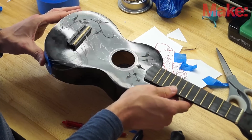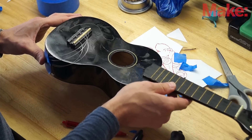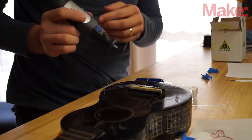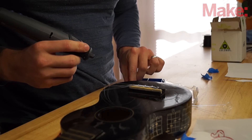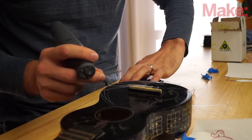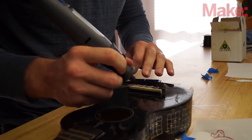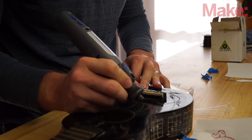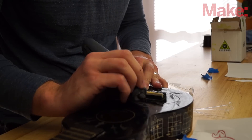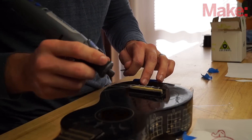You can barely see that outline on there — it's going to be a little difficult to trace, but I think I can do it. So I'm going to begin the actual etching. I've got two tips for this Dremel Micro: a big fat one and a little skinny one. I'm going to start with the big fat one to get the details. Hold it just like a pencil and do nice slow motions. Or if you want pointillism, you can lay your thumb down and just tap it with the rest of your hand — pretty easy.